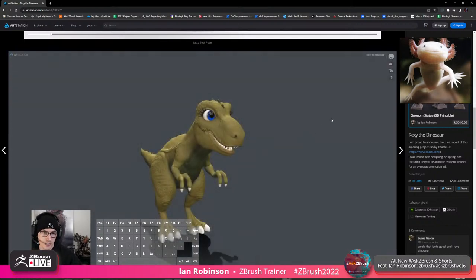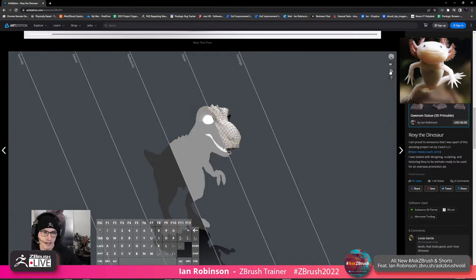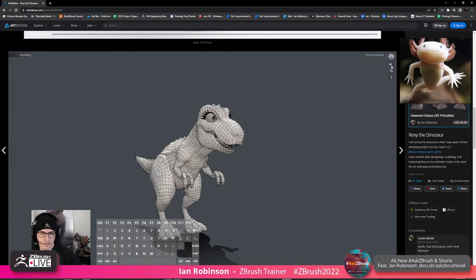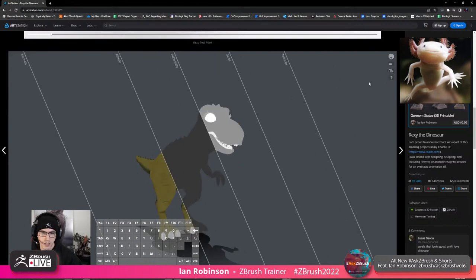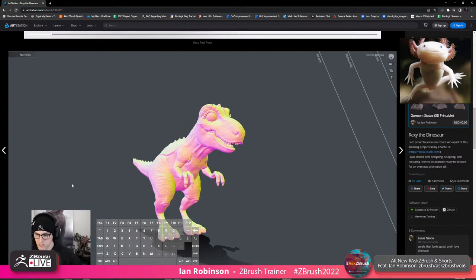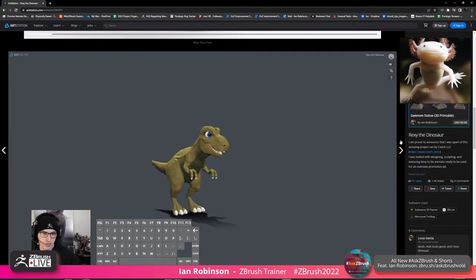I stress this so much. So here I actually used Marmoset Toolbag, and I'm able to quickly showcase the wireframe of the low version. You could see that this creature had some gloss. You could see the albedo. You could see the normals. Come back over here, normals. There we go, click on it. So you could see all this stuff, which is nice. You want to be able to showcase that.